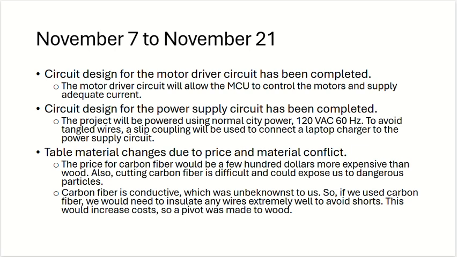Around mid-November, November 21st, the table material changed due to price and material conflict. The price of carbon fiber would have been a couple of extra $100 compared to wood, so we made the switch based on that. Cutting carbon fiber is also difficult and could expose us to dangerous particles. The other reason is that carbon fiber is conductive, which we did not know. So if we used carbon fiber, we would have needed to insulate any wires extremely well to avoid shorts.